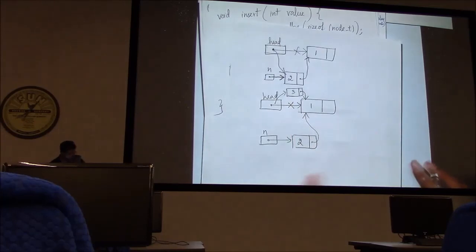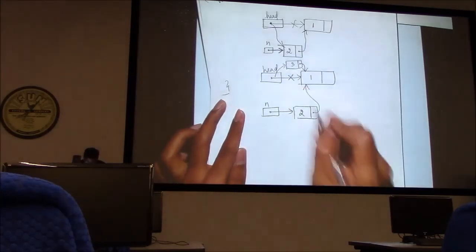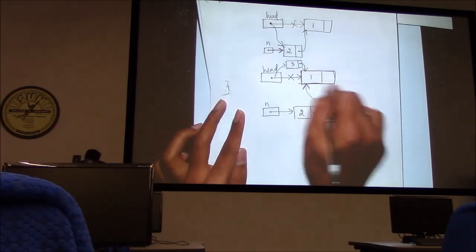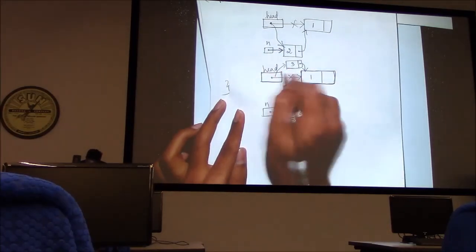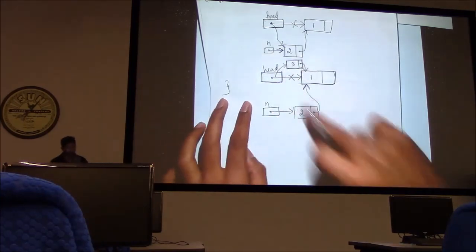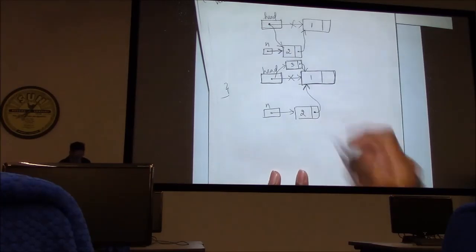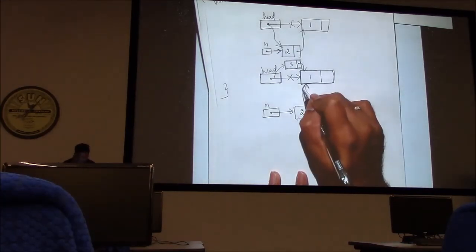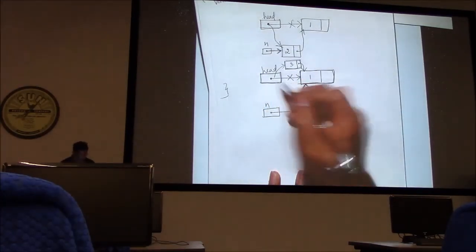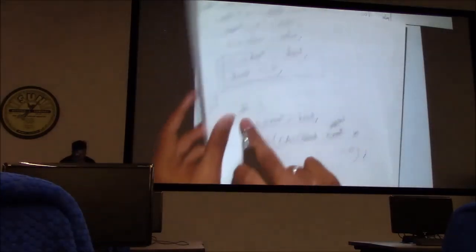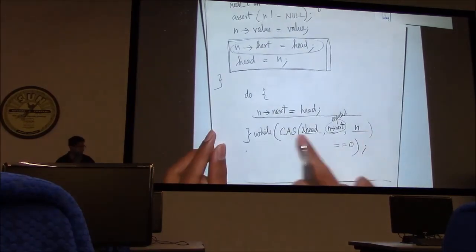Now when we do compare and swap, we are going to compare this address, the address of node 1, with the address that is in the head currently, which is some other node. So using this, we can know that the head has actually changed in between the time we took the value and assigned it as this node's next node, and the time we updated the head. So now what we can do is just go and do this whole thing again. This just failed, so we can do this whole thing again.